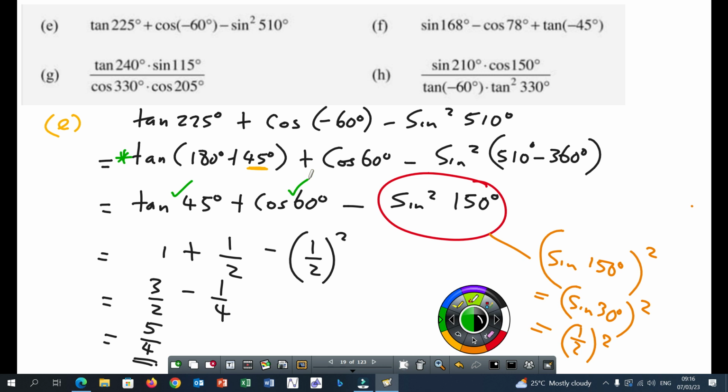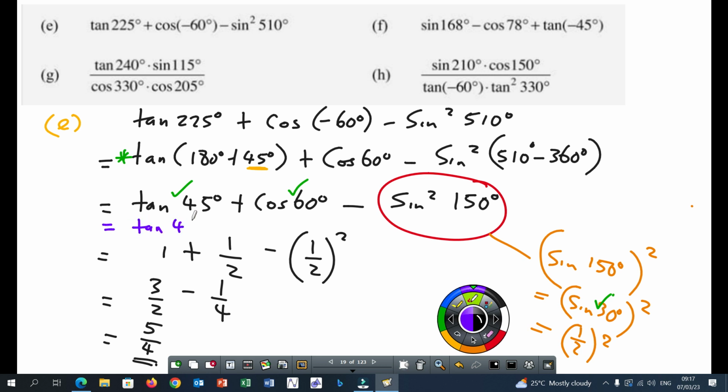I think I probably, see, that sine squared 150, you might have to show that it's the same as sine 30 squared, then we can give you a mark there. I didn't show it properly there, but unfortunately I wrote it down on the side. If it's not part of the equation on your page, you can still get the mark, teachers can give you the benefit of the doubt. But to avoid issues, let me add a line here.